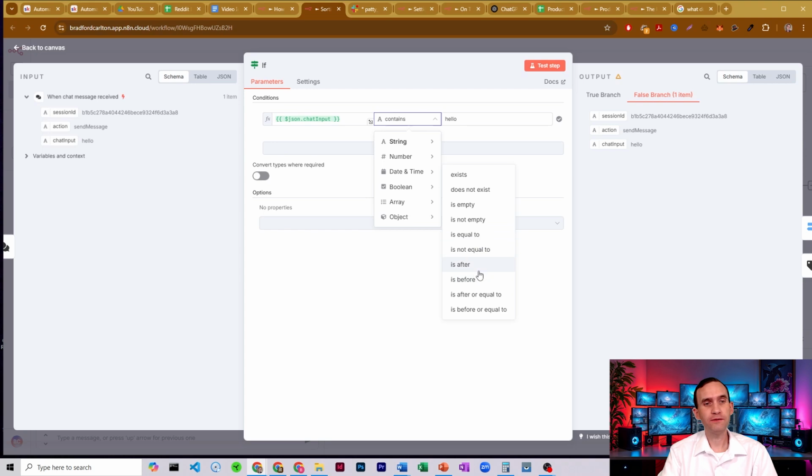Is after or is before, that is based on today's date. So you'll give it a date and it's going to check whether it's before or after. I guess it's not today's date. It's based on a date that you're going to put in. And again, a lot of this is a little bit more advanced. You're probably going to be putting in expressions to determine what that date is that you're looking for before or after. As an example, I have a bot that pulls my emails every single day.